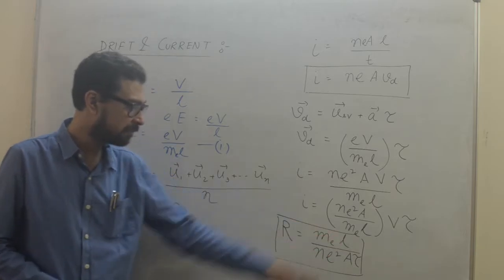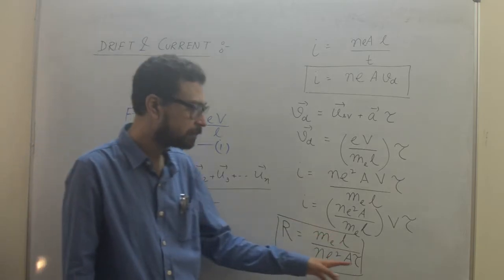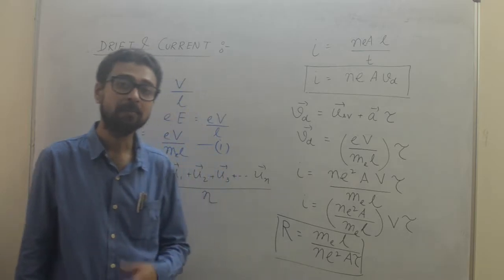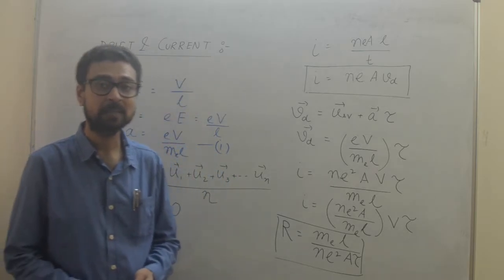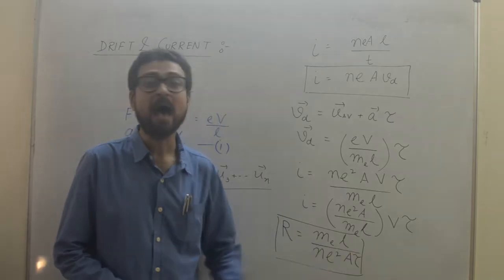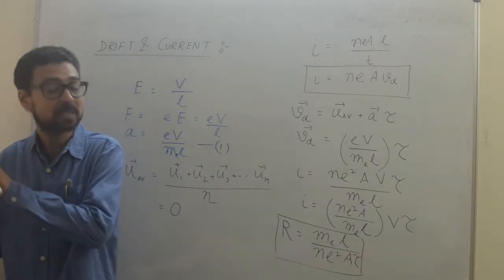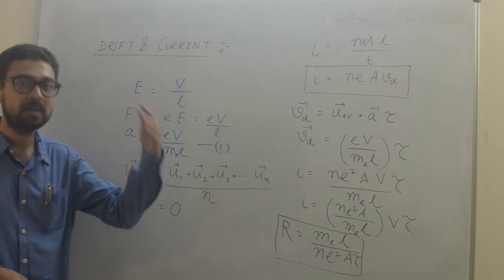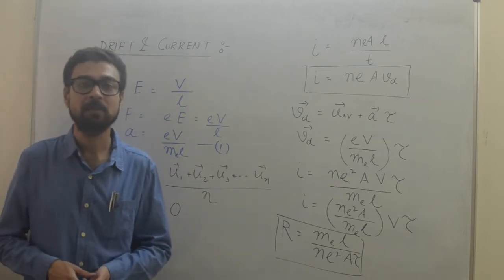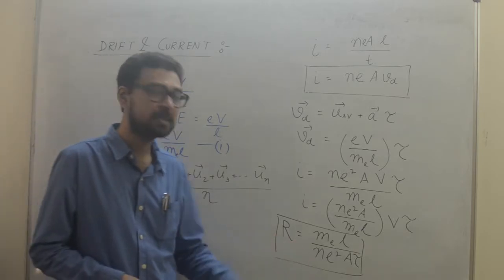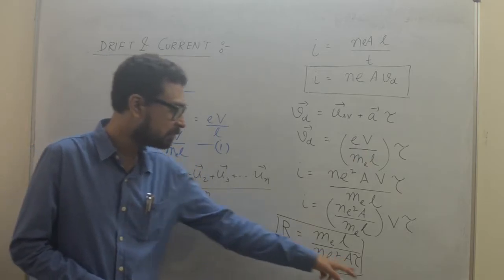You can easily find out from here. The nature of the material actually denotes the number of electrons available per unit volume of that conductor. The area is here. Average relaxation time is related to the temperature part, because when we increase the temperature, the average relaxation time also increases, so the resistance decreases because it is inversely proportional.